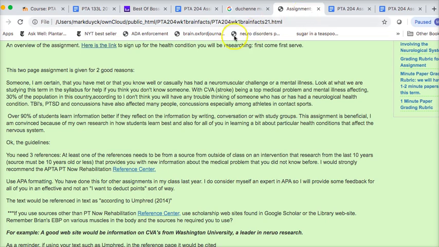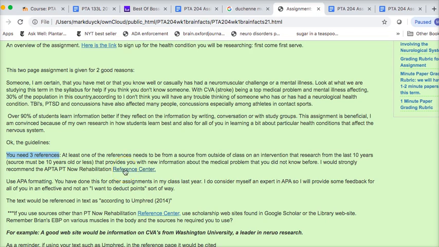And I'm asking for 3 sources. You see that here I said 3 references. So this is where you can use your reference center. Now you certainly can use all 3 of your sources outside of the course, or outside of UMFRID or Cameron. There's no problem.